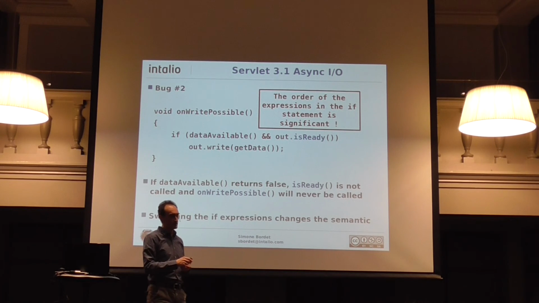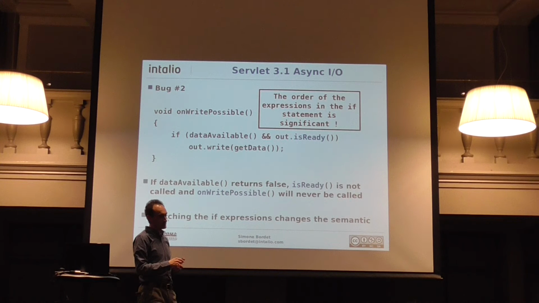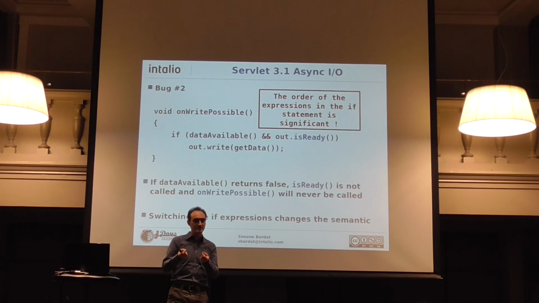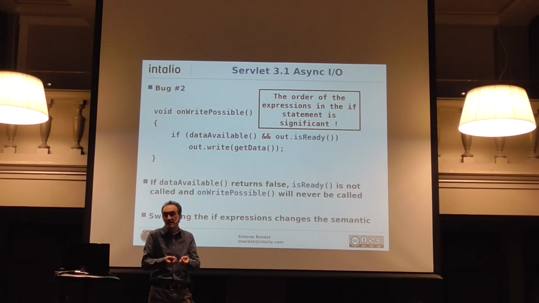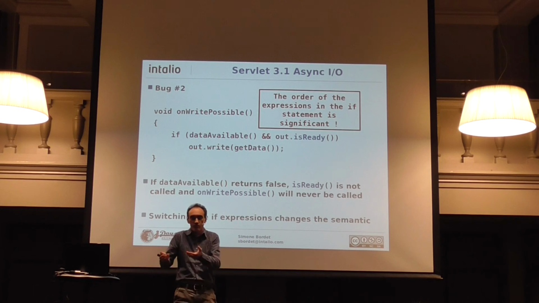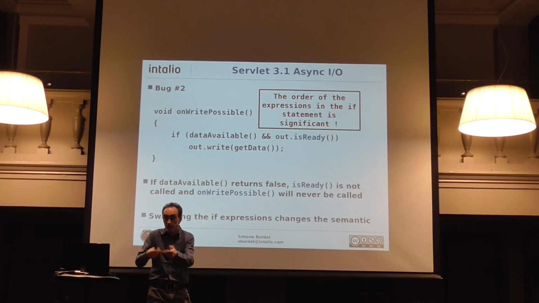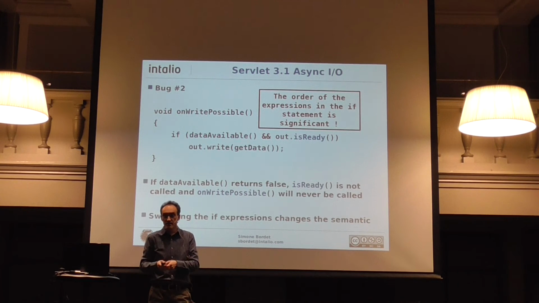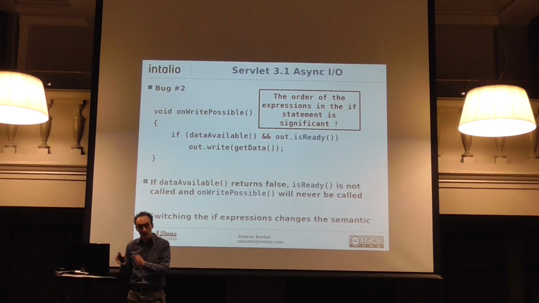You have a nested coupling of out.isReady and onWritePossible. I do have a nasty, yeah, that's not how to write code in the Servlet 3.1 API. But even the method name isReady hints at just a Boolean property that you can read that has no side effects. I mean, I read it, it can return true or false, but that's it. If I call it multiple times with a normal getter, you're just calling it multiple times, but who cares, right? It's a simple getter. But here it is not a simple getter.